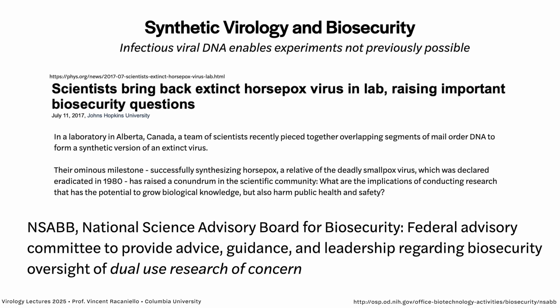Here, for example, is a headline article: Scientists bring back extinct horsepox virus in the lab, raising important biosecurity questions. And so the US made a committee to provide advice, guidance, and leadership. These are experiments where you could make horsepox virus for good reason, but maybe it has a bad use also, which we call dual use. And so this committee helps to mitigate any issues that might arise from that. Of course, there are always the naysayers who say we shouldn't be doing any of this.